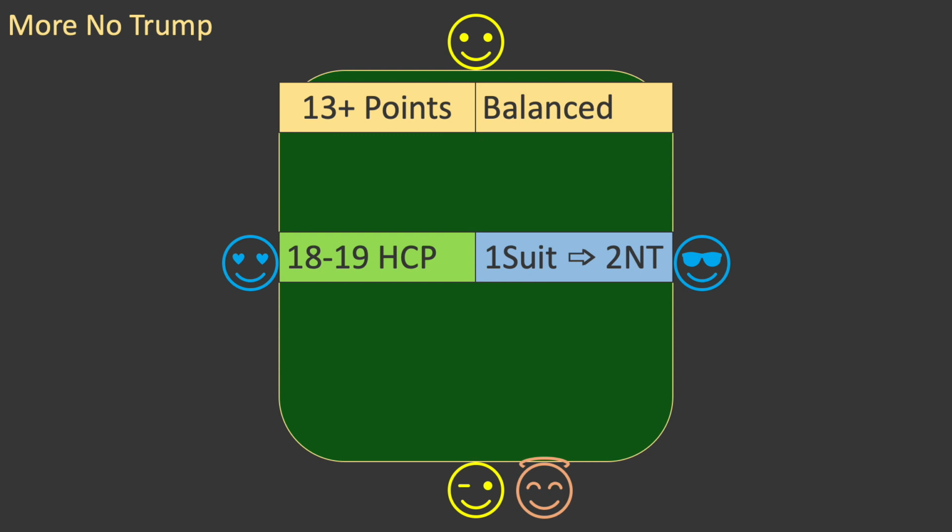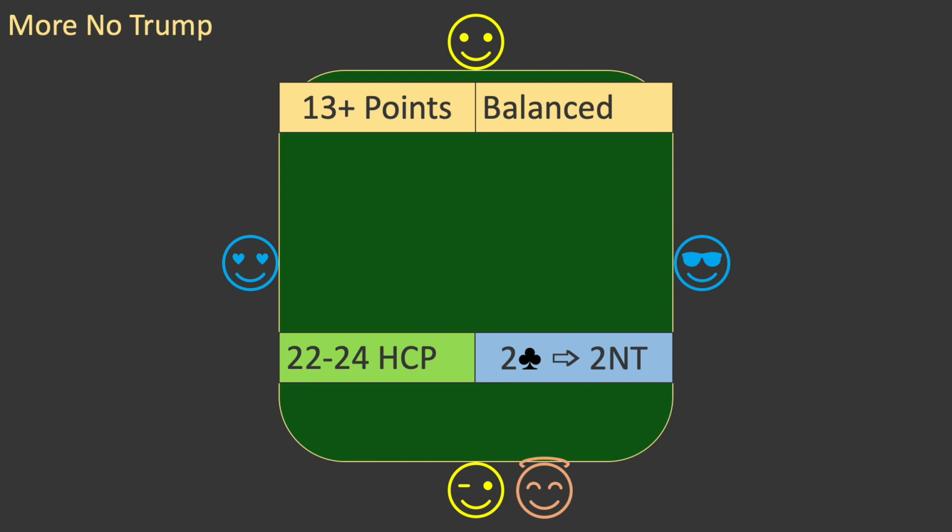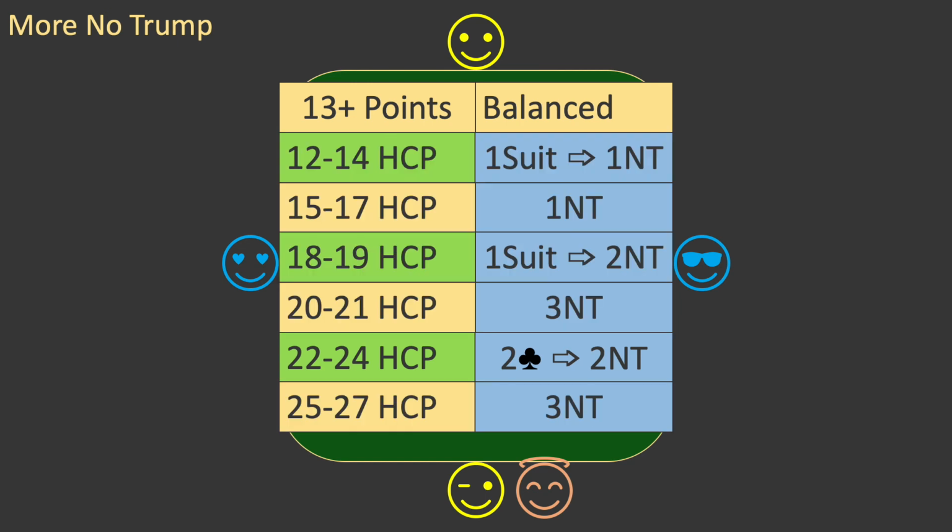With such a hand, you open one of a suit and plan to rebid 2 no trump if there is no likely suit fit. The final gap of 22 to 24 points falls into a category that you've seen in previous episodes. Apart from the opening bid of 3 no trump, all hands with 22 or more points are opened with a bid of 2 clubs. With a balanced hand and no fit, you would then rebid to no trump. These are the rules you use for opening all balanced hands with 13 or more points.